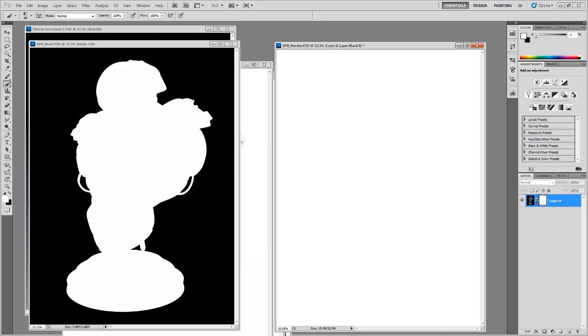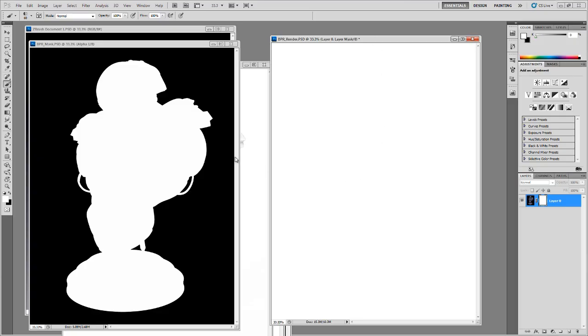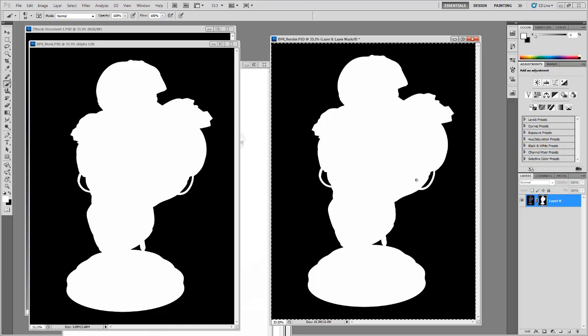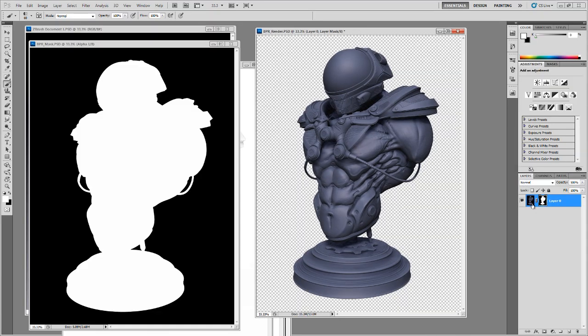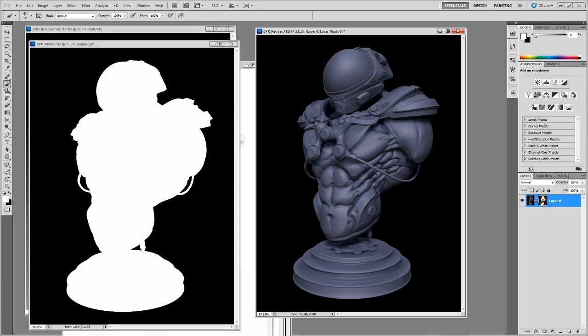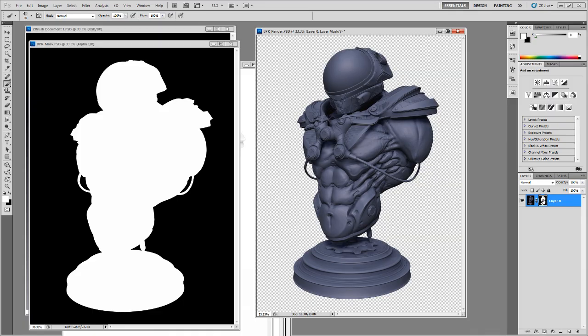So I'm going to put this little mask button here, and then I'm going to hold down Alt and click on this image so I can see my mask that I'm using, and I'm going to hit Control V to paste this mask into here, like that. So now you can see this actual mask. I'm going to hold down Alt, click on that image again. It's going to take me back to my normal mode, and you can see how that mask is now knocking out that background. If I hold down Shift, I can turn on and off that effect. So we've got that going on.